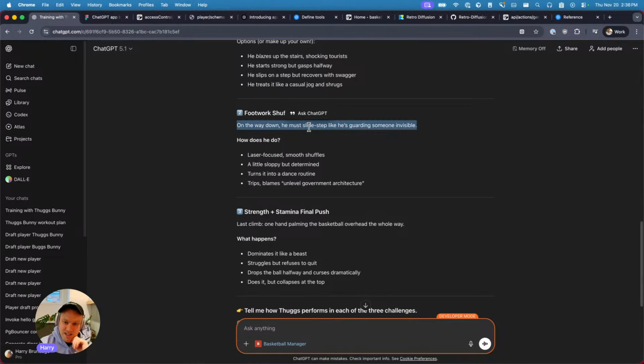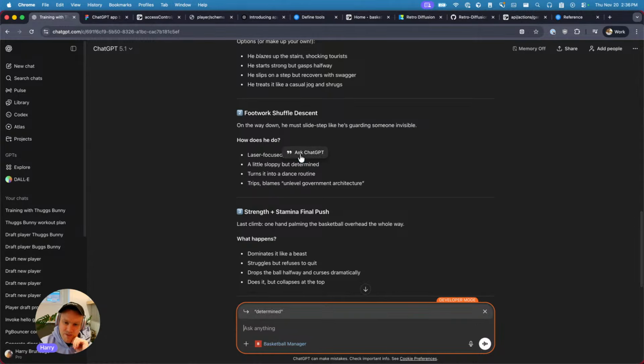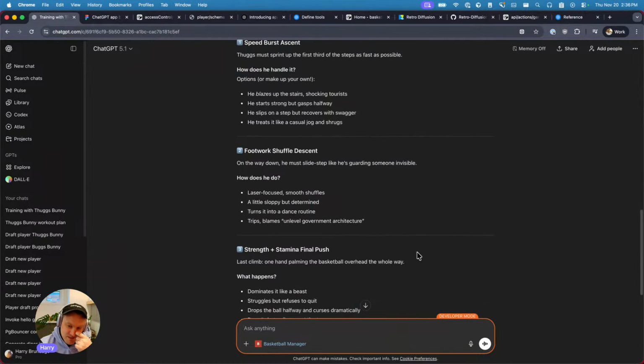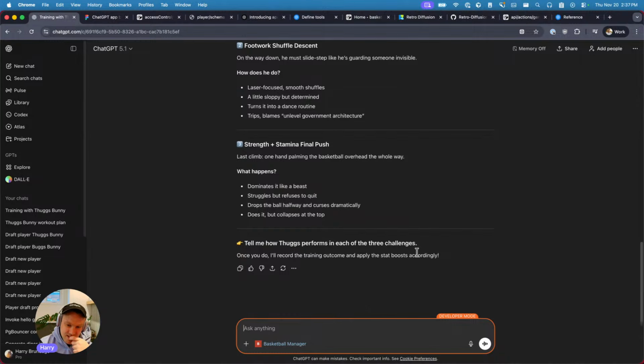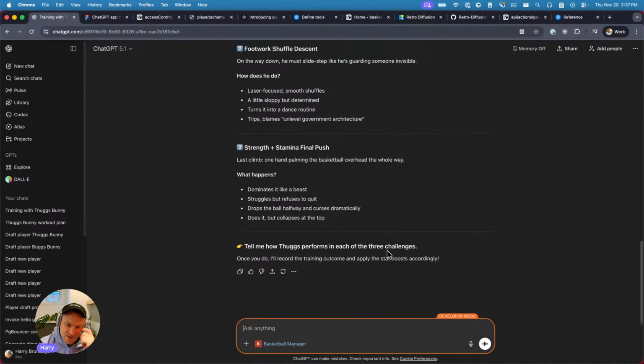On the way down, he must slide step like he's guarding someone invisible. I mean, yeah. I think ChatGPT is trying to be too helpful.